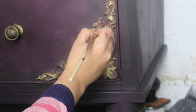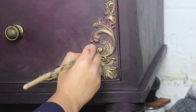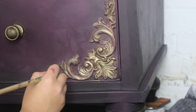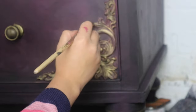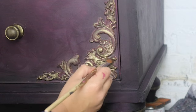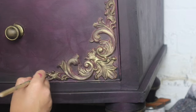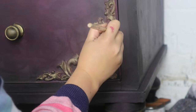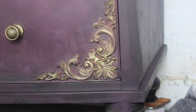I also went in with some black gilding wax and did a little bit of shading just to add age to it. This is black gilding wax — not the water-based black wax from the Bestang wax range. The reason I'm using gilding wax is because we've already got oil-based gold on there, and I'm not sure a water-based wax would sit on top properly. The gilding wax is oil-based, so I have peace of mind knowing the black gilding wax will set and cure on top of the gold.